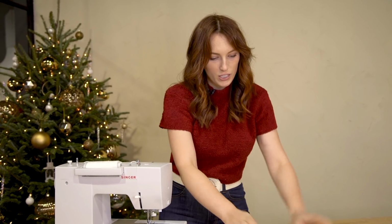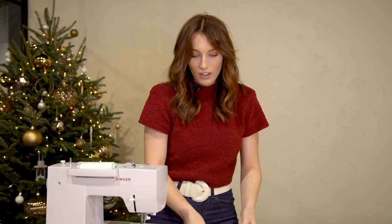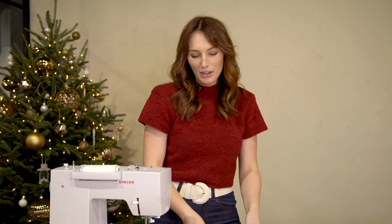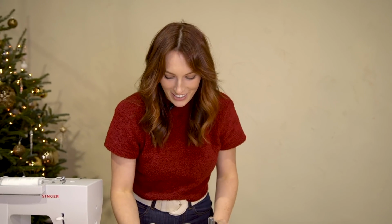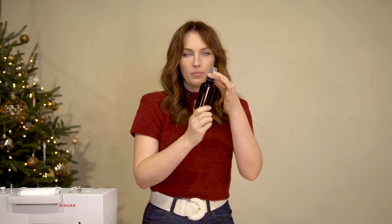So let's move on to the next one, which is a quick linen and room spray in lavender, or you can do whatever scent that you want. Honestly, I was gifted one of these a couple months ago and now I use it every night. Now if I try to go to bed without spraying it, I'm like, I need my relaxing lavender spray. I never thought I'd be this person, but this is who I am now. And you will be too if you try this spray. These are the ingredients you'll need. Witch hazel, lavender essential oil, H2O, and just a little bottle here.